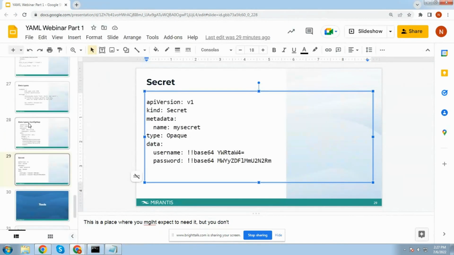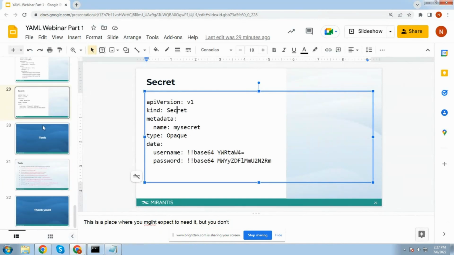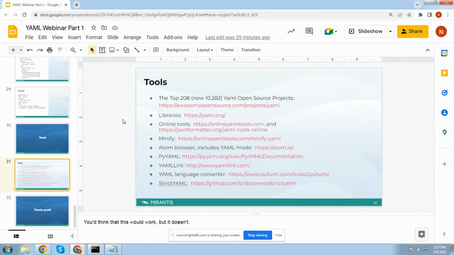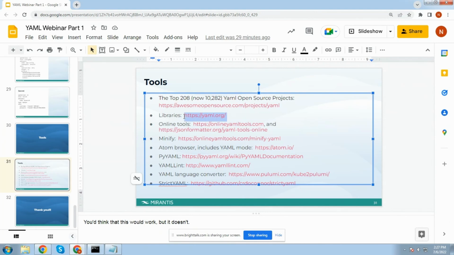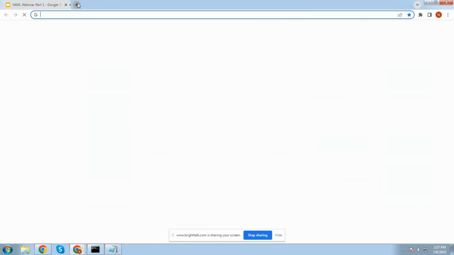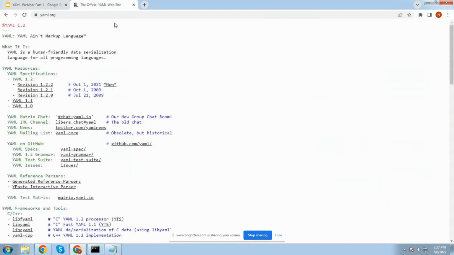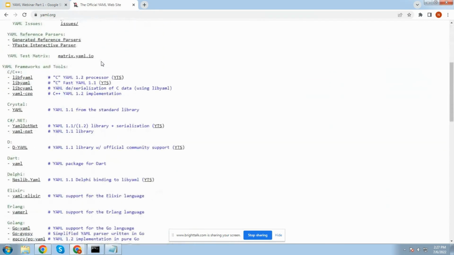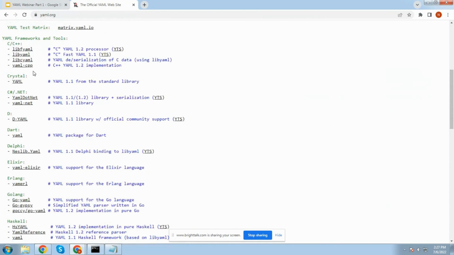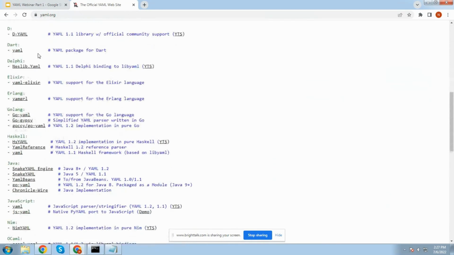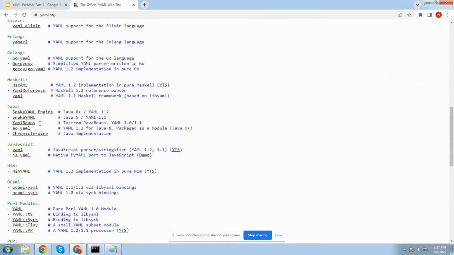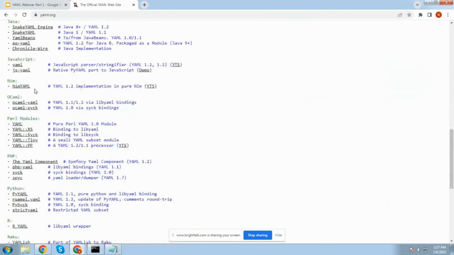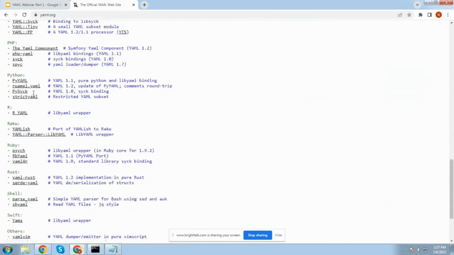All right. Since there's no questions, let me show you some of the tools really quick. We've got just a couple minutes left. There are tons of libraries that you can use to work with YAML. For example, YAML.org has frameworks and libraries, and so you can see here whatever language you want to work with, you have the ability to do that.